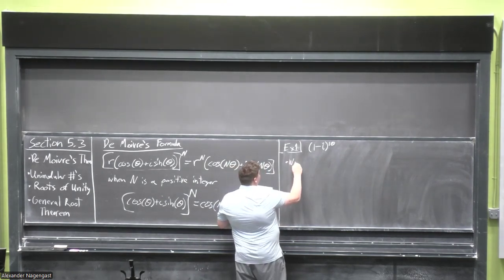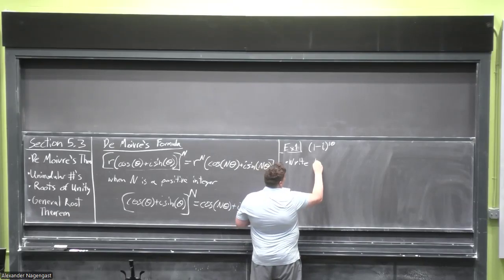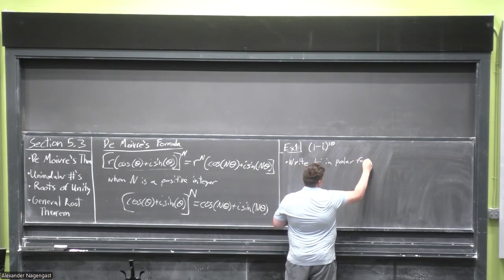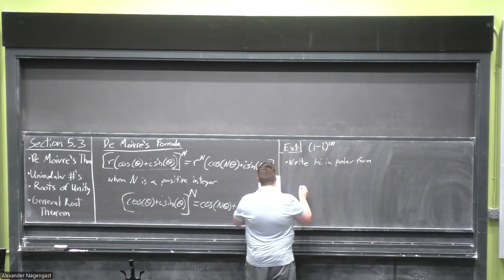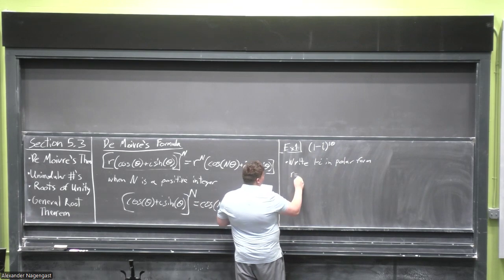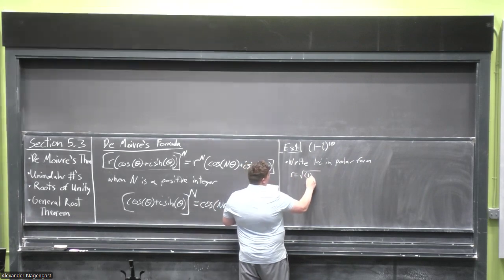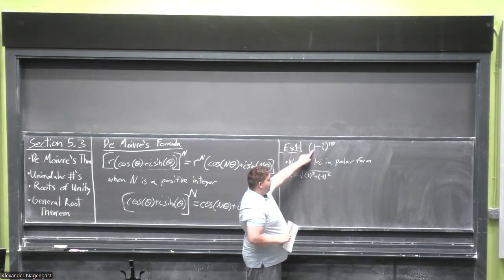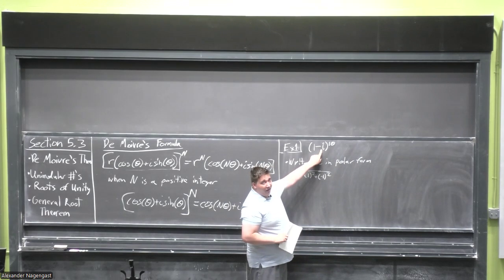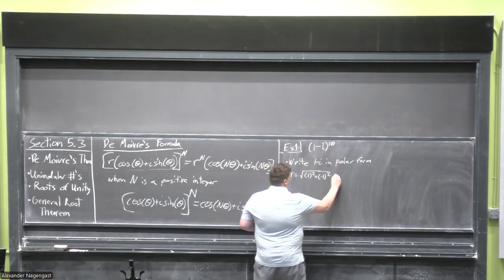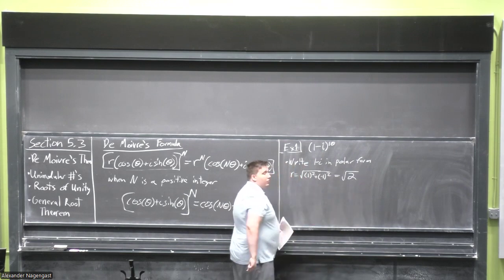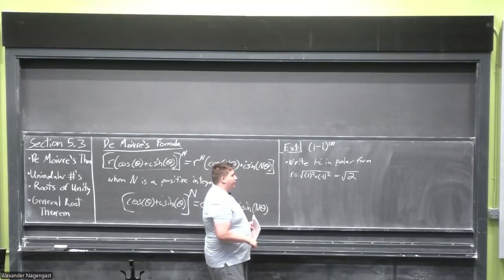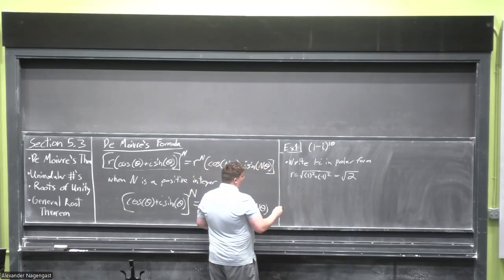We want to write 1 minus i in polar form. So we'll have to find our r, which is equal to the square root of 1 squared plus negative 1 squared. And that's our a is 1 and our b, the coefficient of i, is negative 1. So that results in just square root 2. We're taking just the principal root, so it'll be positive square root 2. We are not interested in a negative radius or r.